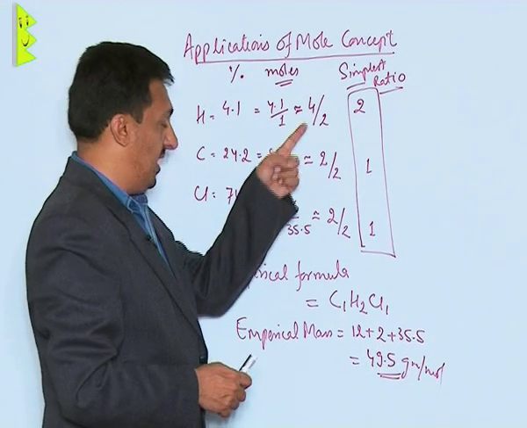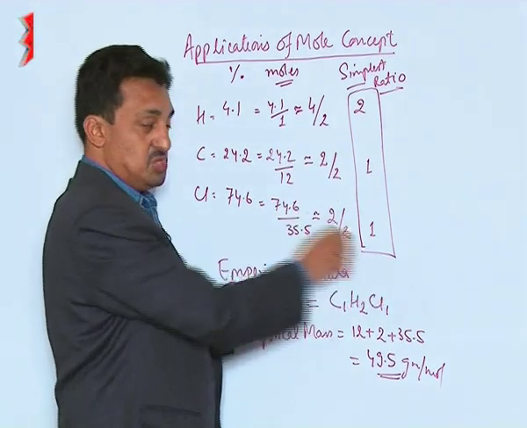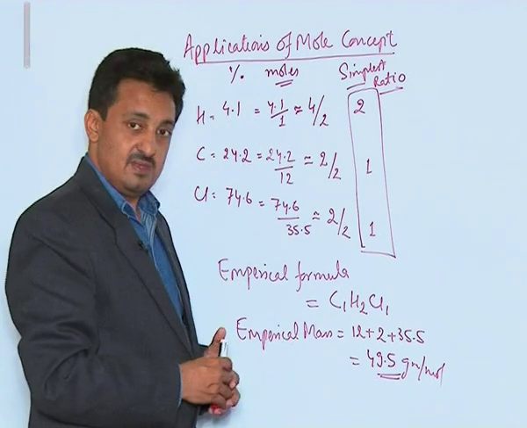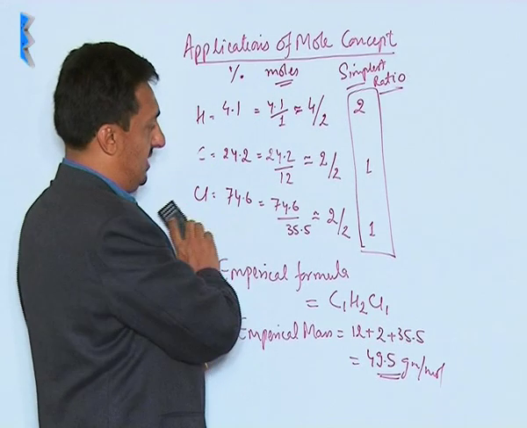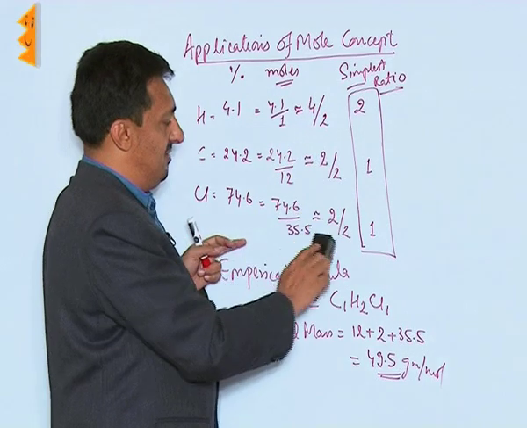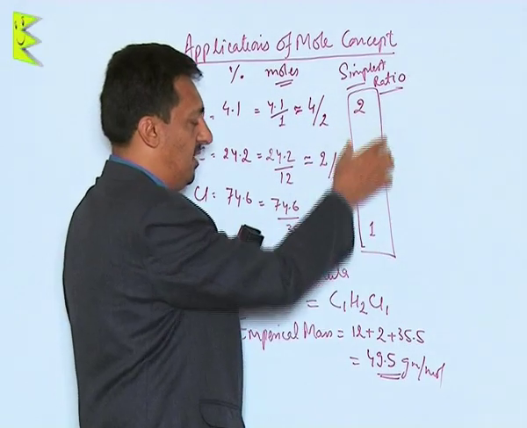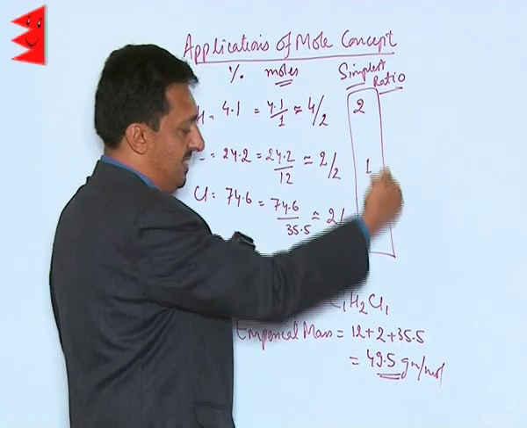So we have calculated the empirical formula, which is the simplest ratio. From here we have calculated the empirical mass. I think you all know how to find it out. First we have converted the masses into the number of moles, then these numbers of moles are converted into their simplest ratio, and if we haven't got these numbers in a whole-number ratio, we will change them into the next whole number by multiplying them by a simple number.